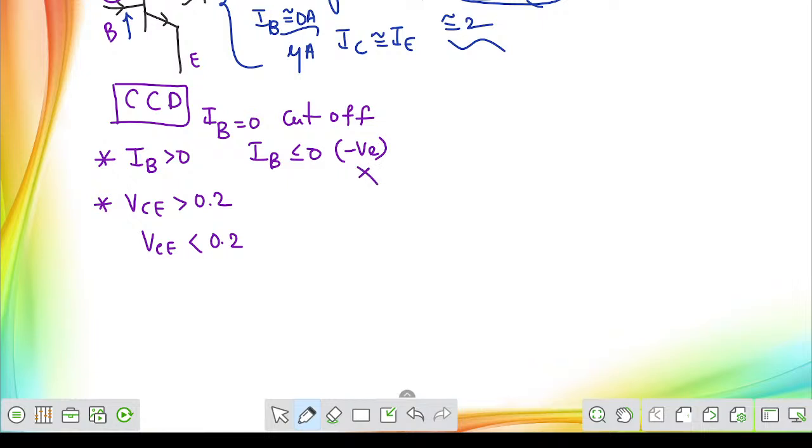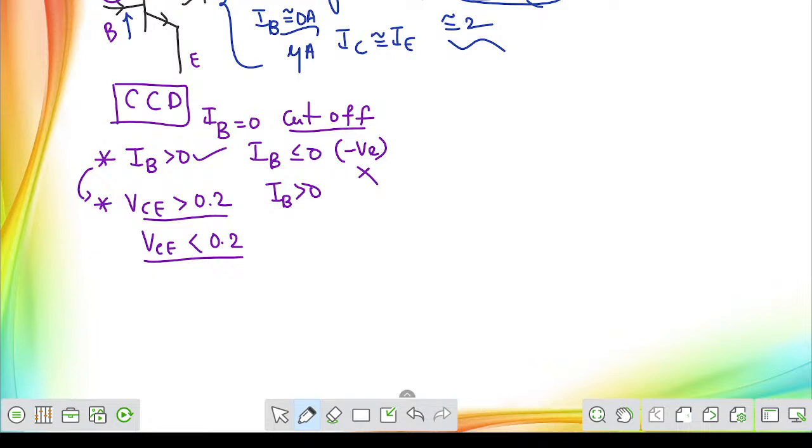Current is trying to travel in the opposite direction. So your transistor will enter into the cutoff region. Only for greater than 0, the base current must be greater than 0. Then only these conditions should be satisfied. Then only your transistor will enter into the linear or saturation region. Then in yesterday's class, I told you the procedure, no? How to identify the region of operation. Based on that, you can proceed further with the actions.